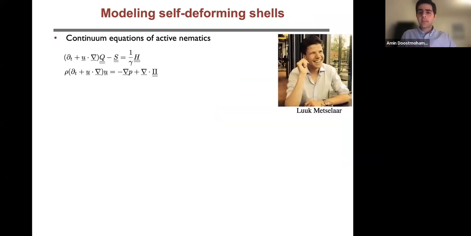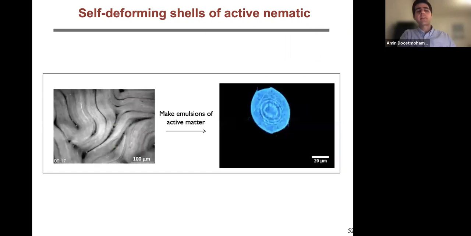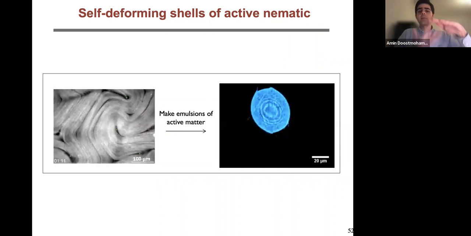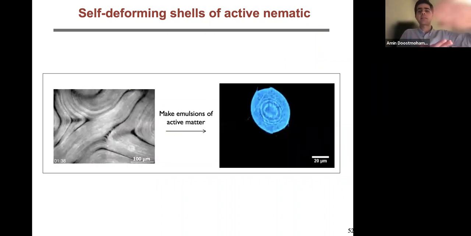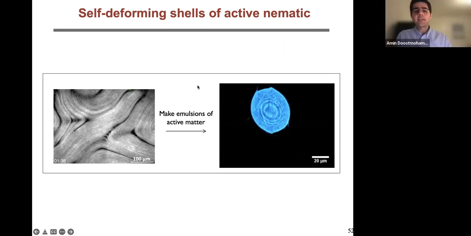Sorry, can you say again what's happening in the dancing thing on the right in the movie there? Sorry. The way that you make the 2D system is that you put this on an oil-water interface. And these microtubules, they basically go to the oil-water interface to form this nice 2D layer. Now, if you make a droplet, then again, these microtubules go on the interface between oil and water. I see. And then you have a droplet that is active, and the active nematic is sitting on the shell.